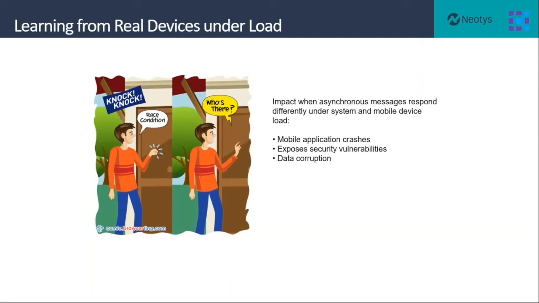So the scenario that came up last night was one of our customers. Their app was crashing sometimes, but not all the time, and it was really hard to diagnose. It was a race condition. What was occurring was they were going out to use location information from the Google Play Store prior to asking permission from the user. So in some cases, when the system was not under load, in their testing environment, they were able to launch the request to the user. The user said yes, and by that time the response came back and everything worked fine.